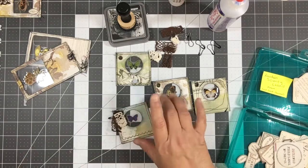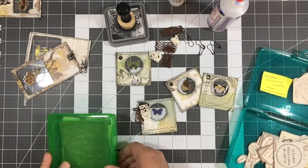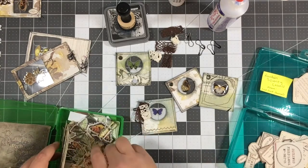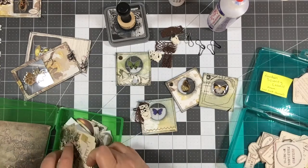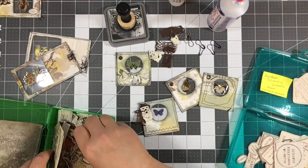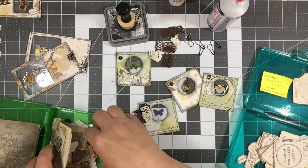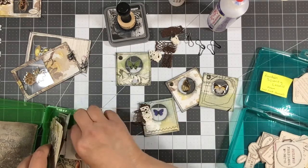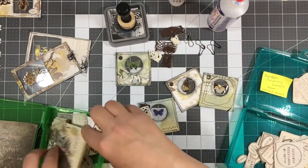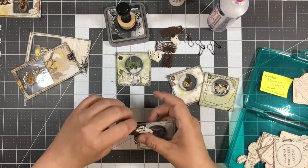Let's see here. I'm gonna look if there's any little tiny things in here. I'm not sure. I'm thinking maybe a button or something. I don't have my buttons right by me, so. Yeah, I don't think I'm finding what I'm looking for in here. Okay. I think I'll add a button on there later on.